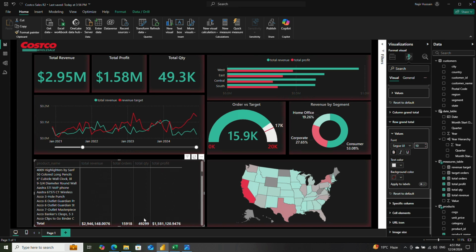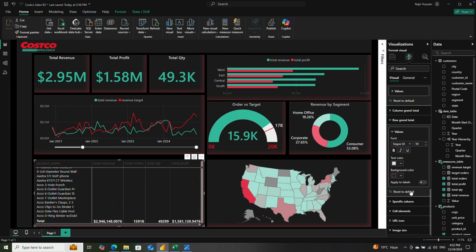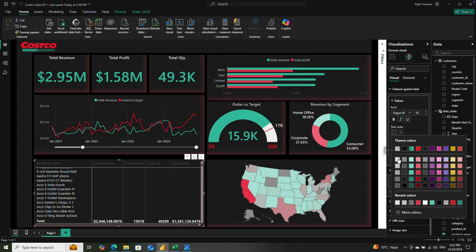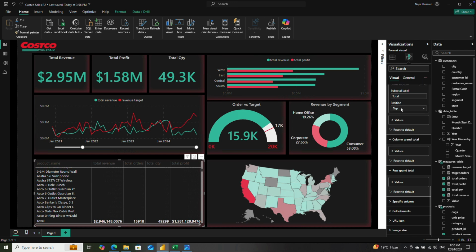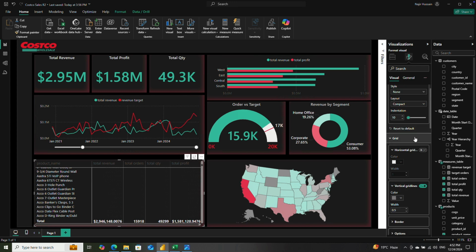big. Okay, and if you see here right now we do have everything in place, so we can just increase the size, and the profit till here, quantity like this, total orders like this. Okay, so this is fine. Now we need to do some little bit of more formatting, so let's do one by one. Column grand totals, we would want to kind of keep it 10% white. Okay, and next we would do specific column, we will do later on, and this one also we will do later on. Let's first do some top level formatting.